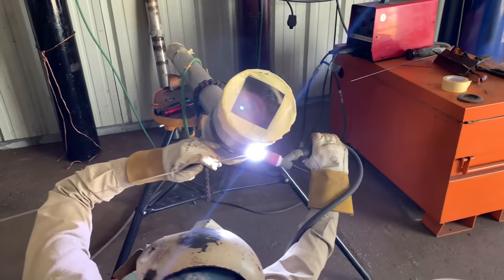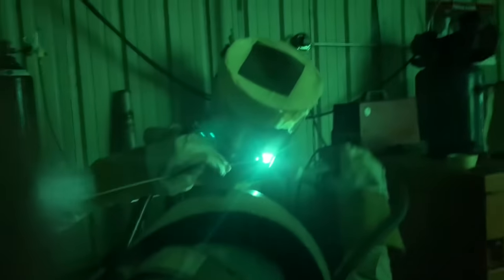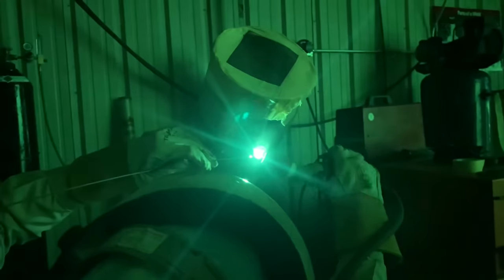So the cap technique's pretty much the same way. He's just going to be adding wire and the same cup, number 12 cup. And you can see his technique here. We're going to zoom in. Just has a little stick out on that tungsten and just pushing just a little bit of wire. We're going to speed it up here in a minute just to get through to the other side, let you see a finished product.